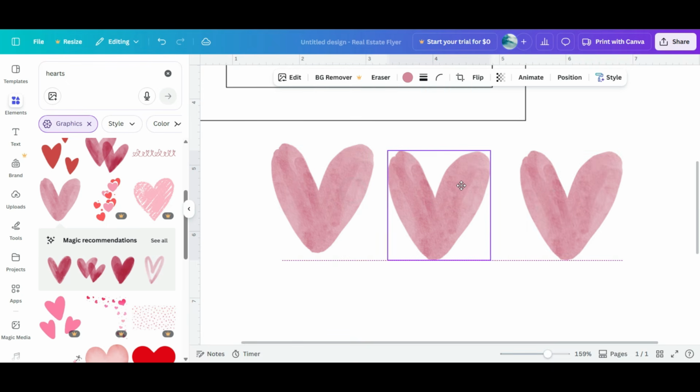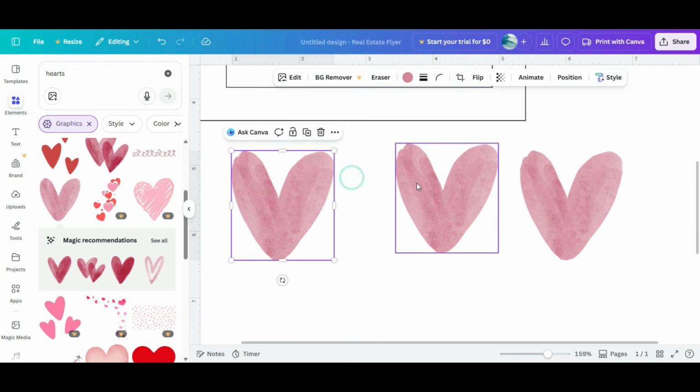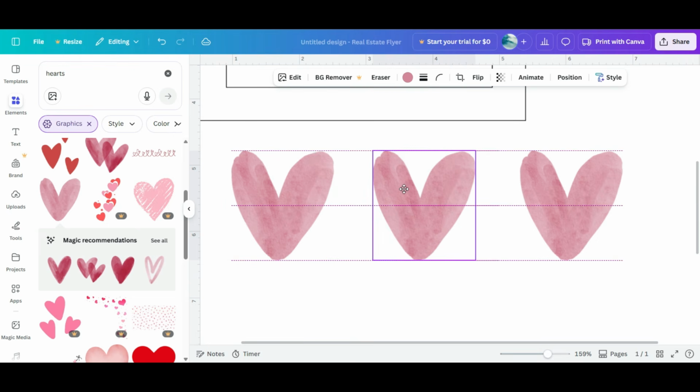And let's say I want them to be evenly separated, but I'm not quite eyeballing it correctly. There is a good guide. You can see the purple lines. They indicate that they are centered. And then you can see the purple numbers down there. The space between each heart is 0.624, and it just sort of snaps into place. It's really helpful. Love that.